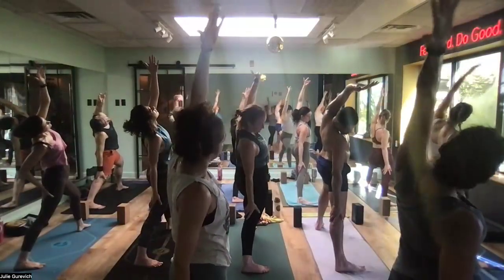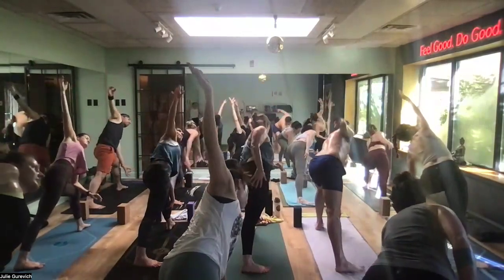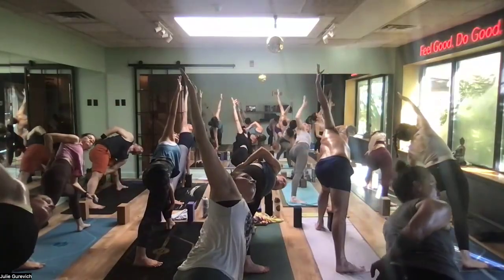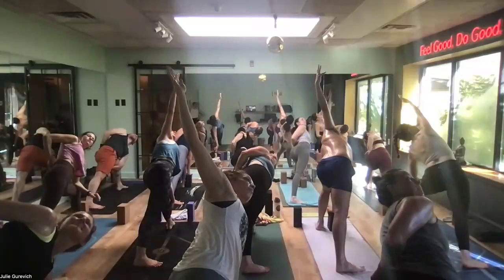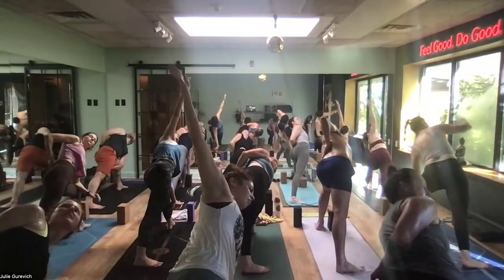And find your way to the B variation. So that's the inside with the block or arm to thigh. And you can add a bind, half bind, full bind. So Kelly, when you're going to bind your arm from the inside, your bottom left arm from the inside. There you go. So much easier. And then I want you to straighten your arms because I know you can. And I want you to hook up.